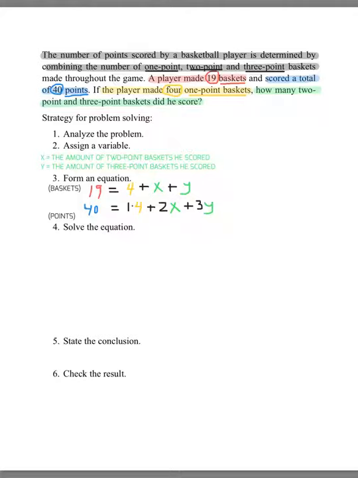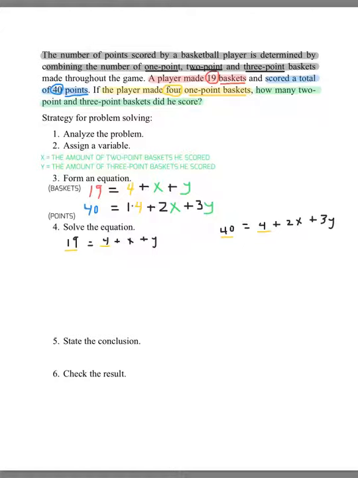I'll start off by bringing them down. So there we go. And now the first thing that you want to notice is that we have constants on both sides of the equation for each equation. So what I'm going to do is move all the constants to one side of the equation and get the variables by themselves on the opposite side.